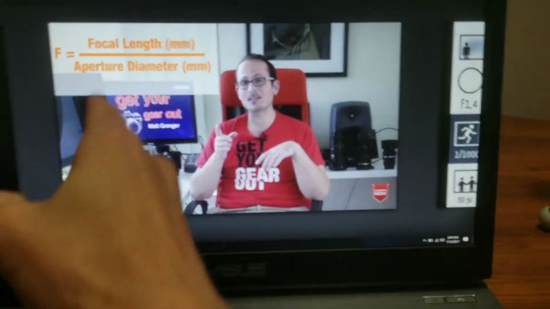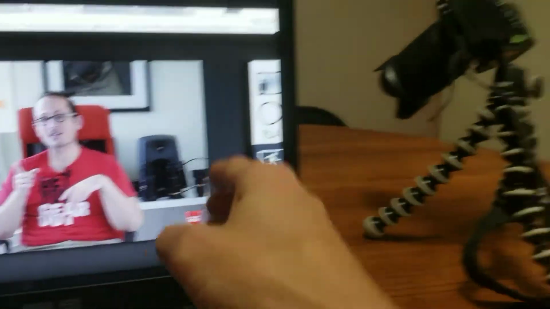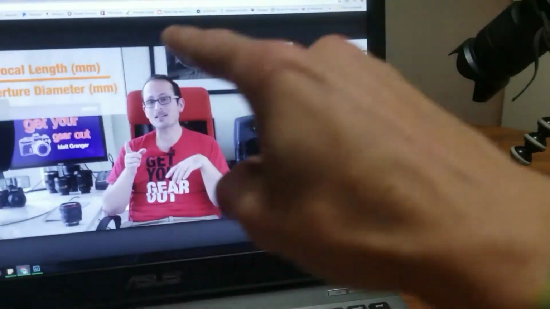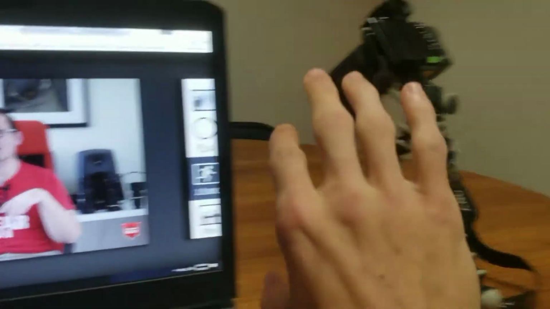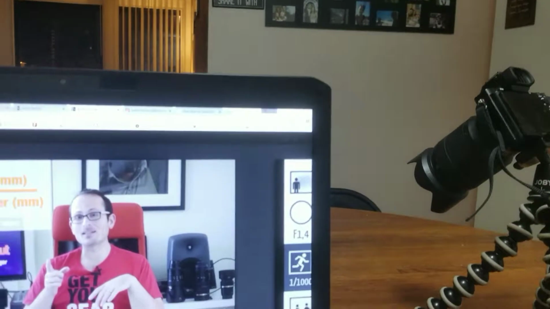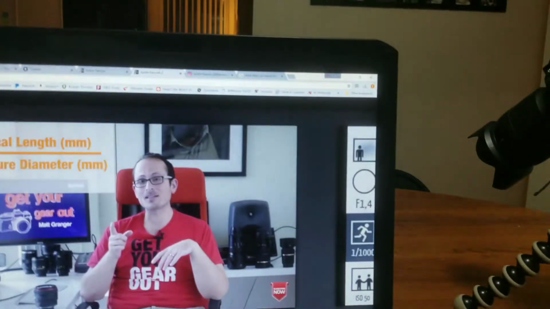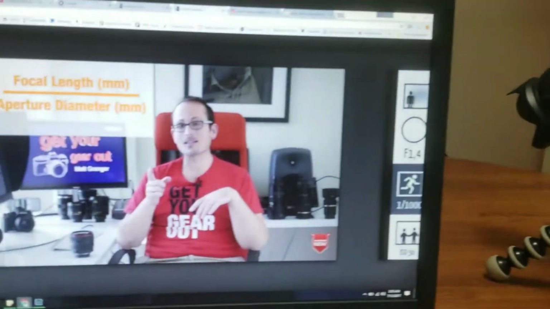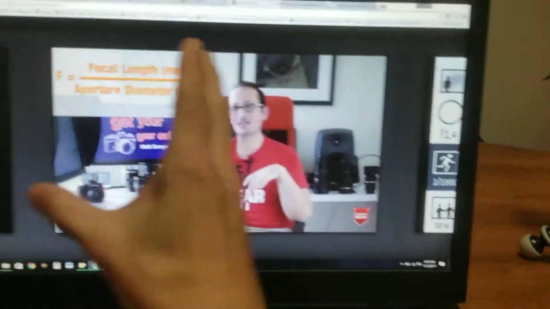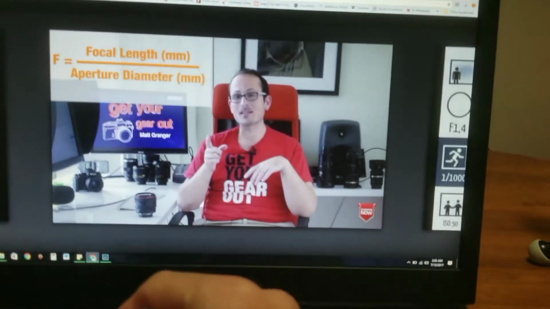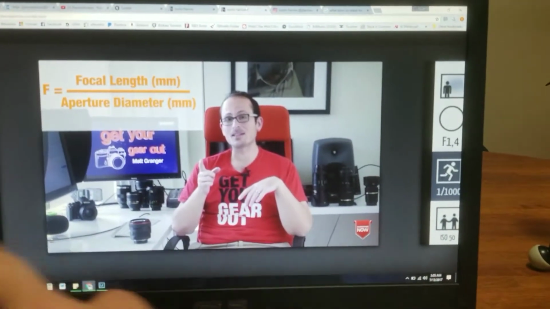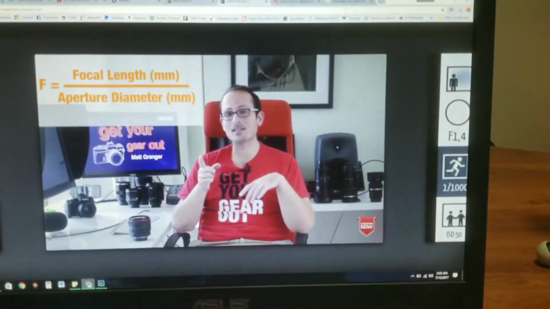The left side is darks, the right side is whites. So in this situation, my histogram should kind of make a mountain, but it should be a little bit more to the right because it's pretty bright in here actually. Just not the best lighting for that, with that being overhead and not a high wattage. But in a dark room with just a small light, it should be bunched over to the left more. In even lighting, then it should be that nice mountain. And that's where people get confused.